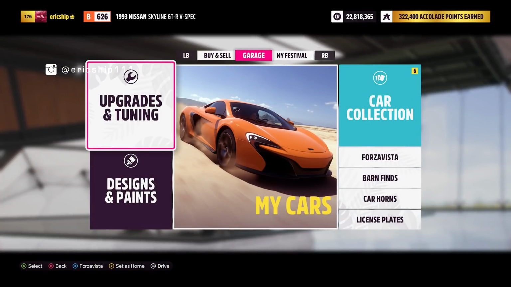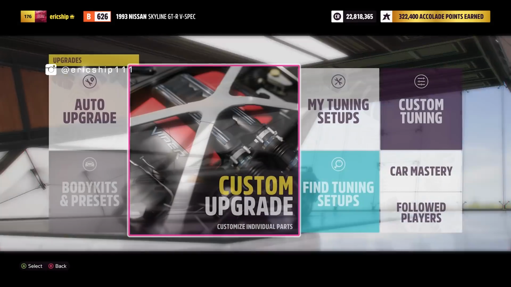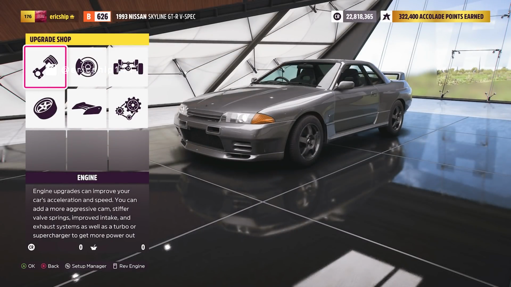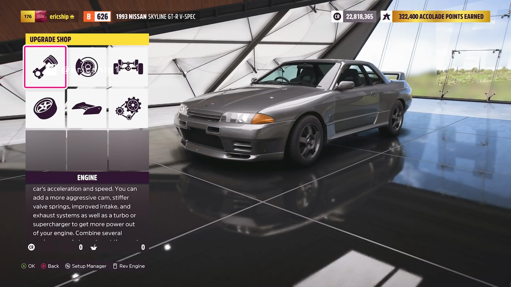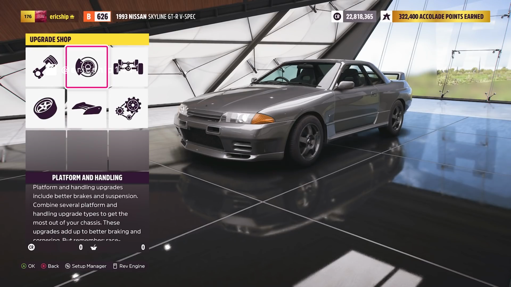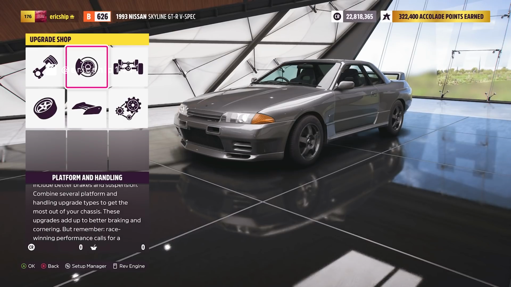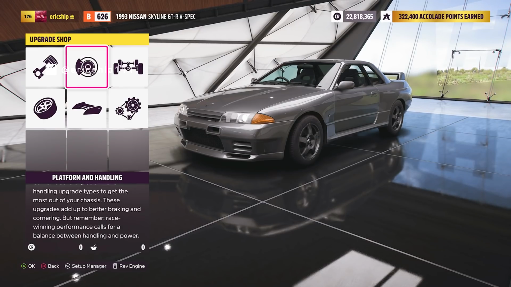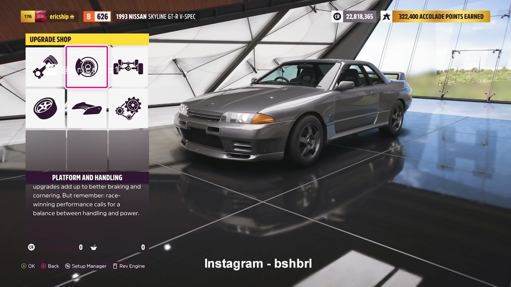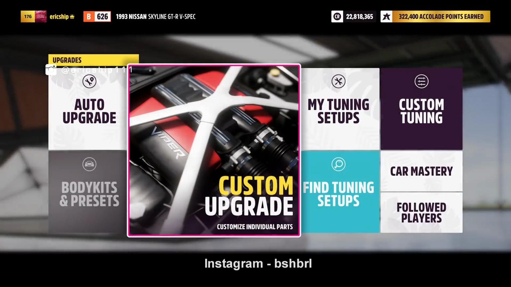However, next time when you are in the upgrade menus, slowly press your throttle instead of mashing it like I'm sure most of you do, and listen carefully. You will actually hear the starter motor turning the engine over. Certainly a pretty cool little detail that many probably didn't even notice, but a huge shout out to Bishbrul from Instagram for sharing this with all of us. Thank you.